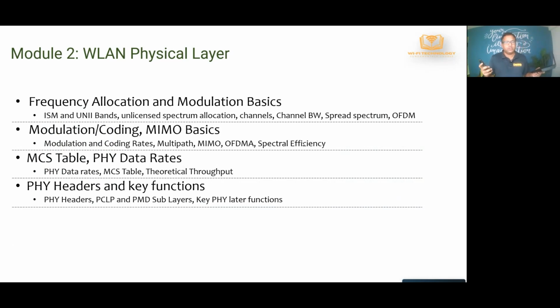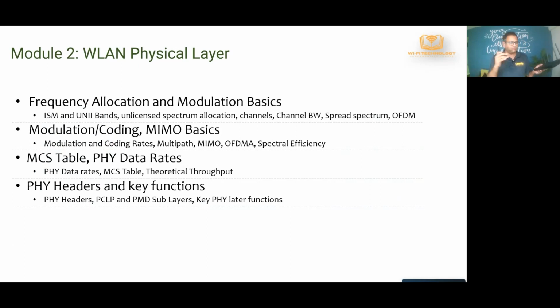So what are the things that we're going to talk about here in the physical layer? All the routing is taken care of. The packets have reached this access point, and all the internet networking, everything is taken care of already. All we have to do is carry bits and bytes of information from this antenna to this antenna. How do we carry that information from here to here is all that we're going to talk about in this particular module.